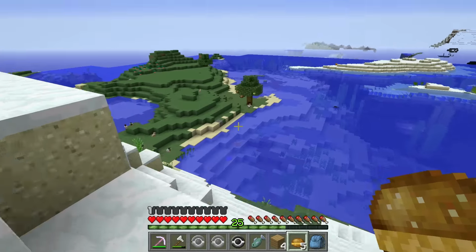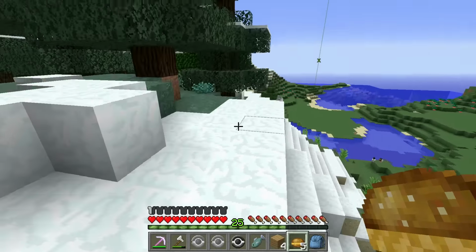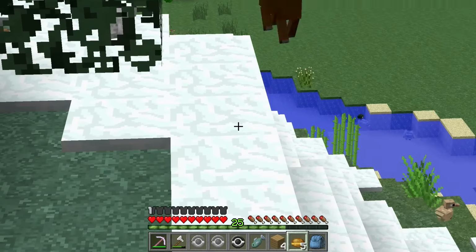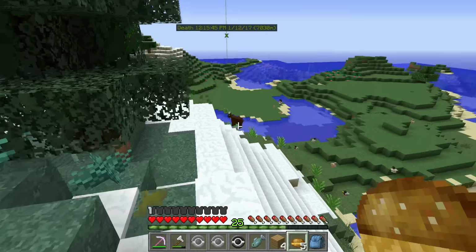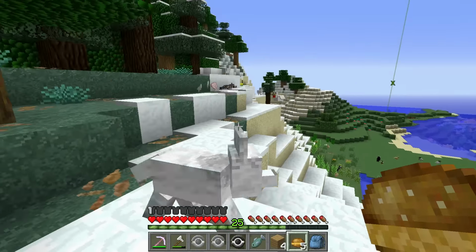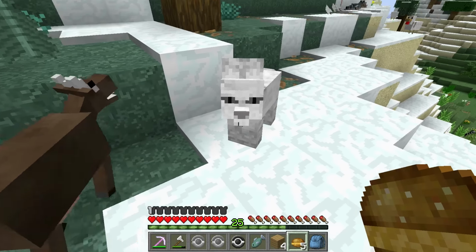And there is another little maid over there. Oh my goodness, this is like little maid heaven down here. I really think they're probably Arctic fox! Arctic fox! And a goat. Goat, what are you doing? But we found an Arctic fox! Hi! Arctic fox!